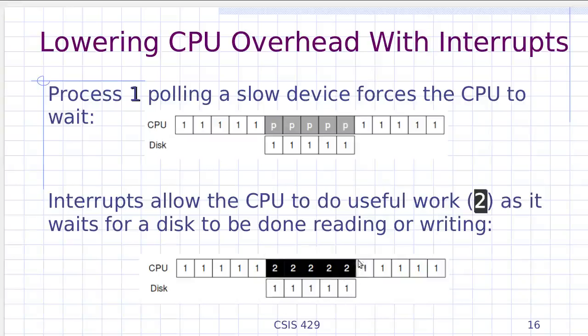And then you'll quickly finish up whatever you're doing with process 2, do a context switch, put the PC on the stack and all of that, and then say, okay, it's time to handle this interrupt. You handle the interrupt and say, okay, this data is ready, and then process 1 can pick up again. So the big picture is that instead of spending time sitting in a loop checking if some device has changed its status, you switch and do something useful, something different, a different process.